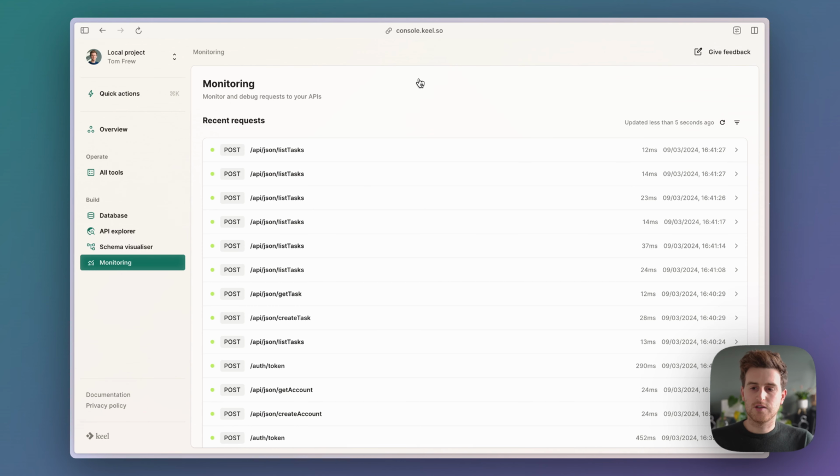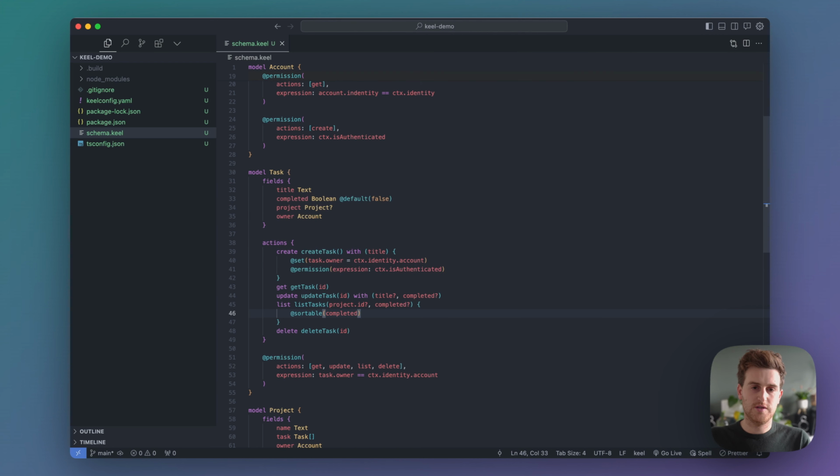So let's jump back into the schema. So far, we've just made everything with built-in actions. It's great because we haven't had to write any code. We've just declared how things should work, and then Keel's done the plumbing to make that really easy. And we've got a schema that has a bunch of API actions that would allow us to create an account, sign up, create tasks, create projects, which I haven't done in the tools, but we can look at that in a second. But the interesting bit is that's never going to cut it, right?